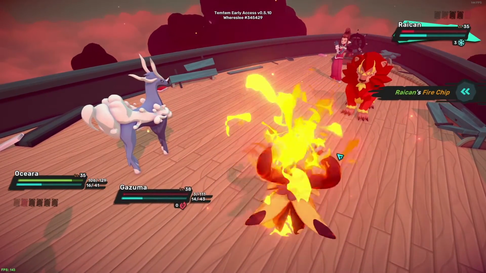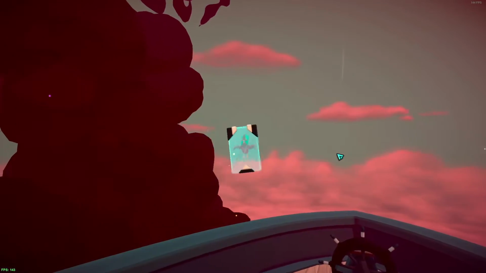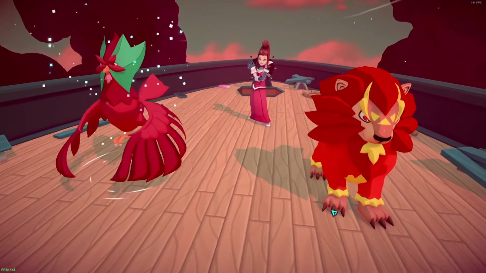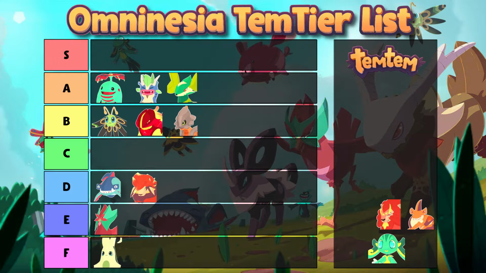But I'd recommend splitting the TV values on it between attack and special attack, as it learns Fire Tornado, which is a special type attack. It unfortunately doesn't have very good special type base stats, and for that reason I'm going to have to put it at a B and a half.